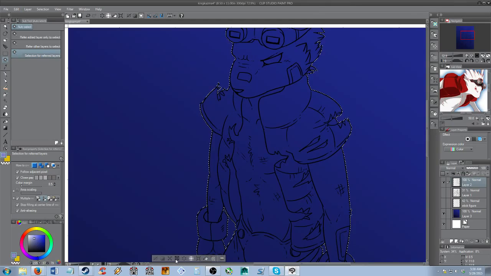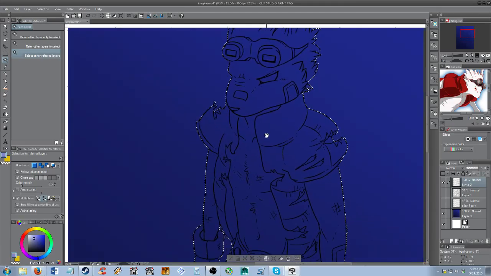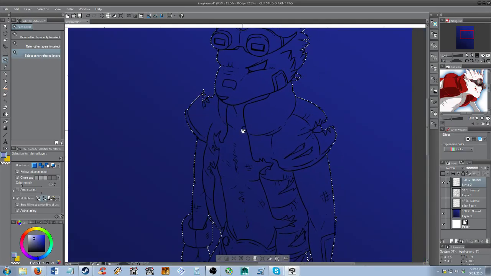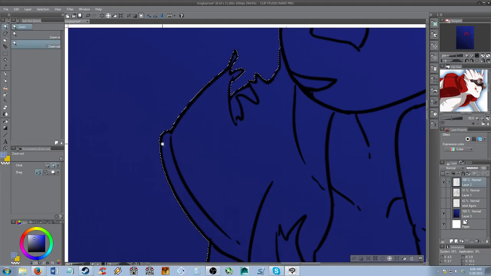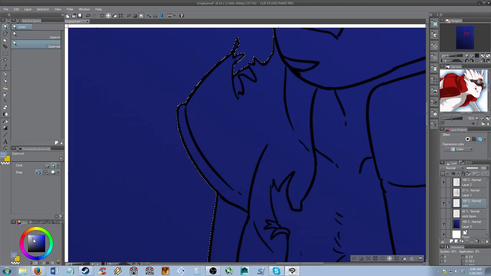There's a button down here to invert the selected area. That's this one right here, the second button. Just click that, and the marquee will pretty much select his entire body. But we're not ready to fill it in just yet, because if we fill it in like this, the color will leak out towards the edge of the line art here. Let me do that real quick and I'll show you what I mean. Make a new layer down here for color. Let's rename that. Although I'm gonna make layers for all the different colors. But still, just an example. Get a nice bluish tint on the white here and fill it up.